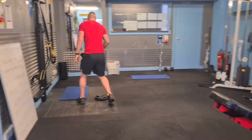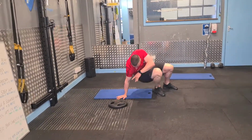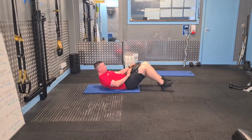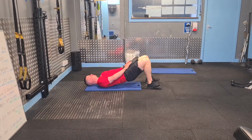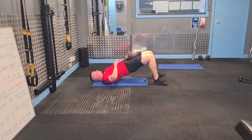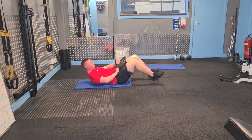So that one's going to be paired up with glute bridges. I'll just show you from the side on. So we'll leave plates out so you can weight the glute bridge. What I like to do is just keep the plate against your quads, feet under the knees, lift your toes, drive your hips up nice and high, and then come back down to the start position. Making sure we squeeze the glutes at the top, and we've got a straight line from your hips through to your knees, okay? So that's the glute bridge.